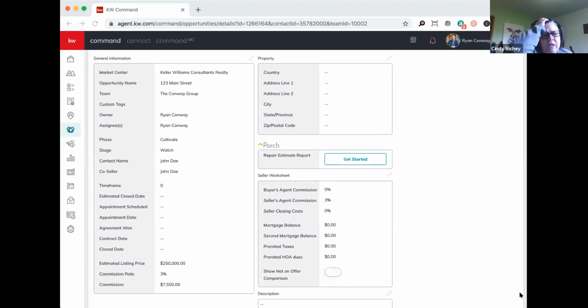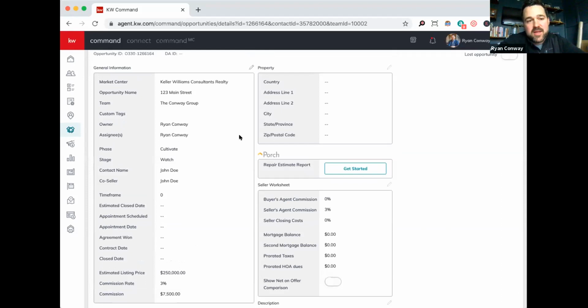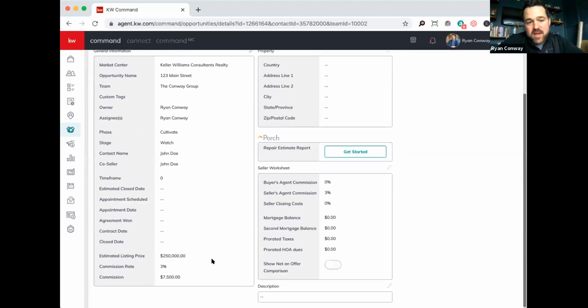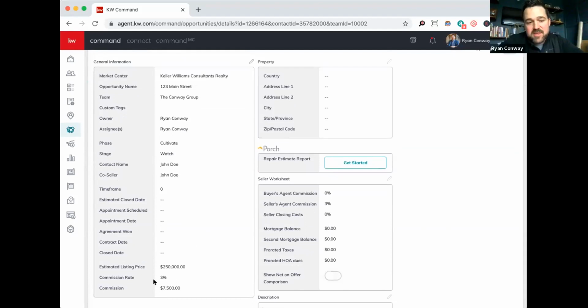Hey, Ryan. 3% commission rate instead of 6%. I didn't get that. So for this purpose, it is going to be your side of it. It can be here on the seller worksheet. Once I created that, it takes me to the details and I get an overview of everything I put in there. When I put that percentage, it shows up over on this left side: estimated list price, commission rate, and then my anticipated commission. I guess you could put your 6% or the total gross commission, knowing that our commissions are paid out to a co-op broker, and then make the updates later at that time.